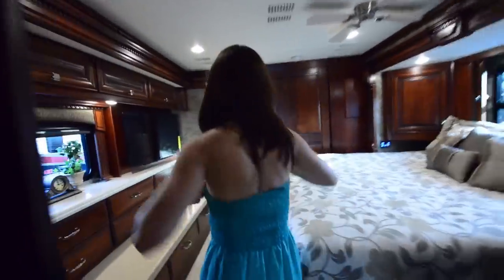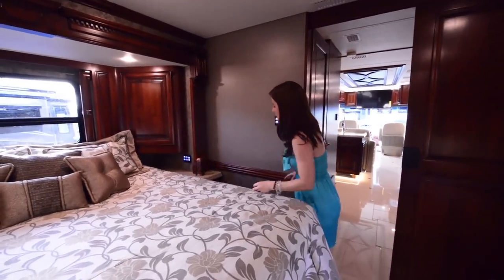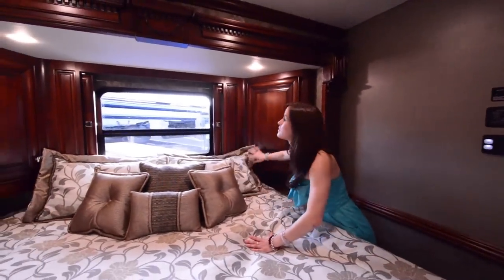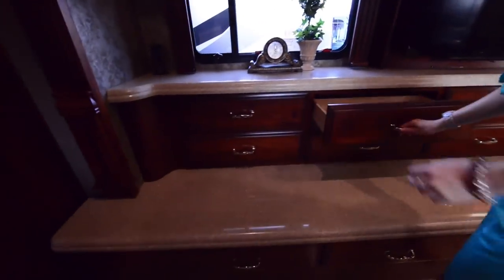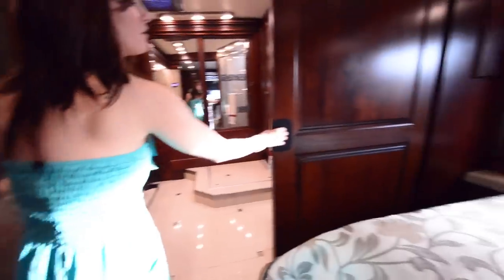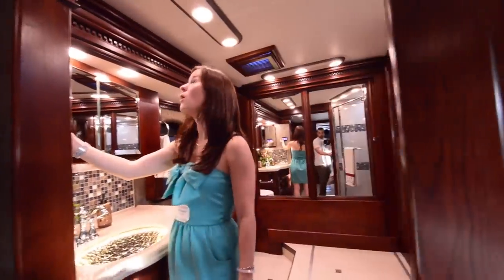Now we step into the master bedroom. Wait till you guys see this bathroom — it's insane. We have the bed that's really squishy. There's a fan in here, which is super cool. You have all of your light controls over here. All of these panels open up storage. You can close those over there to close the window. All of these drawers are storage — just a really nice finish on those. This goes down with the shades as well. Another TV. You have this door — it slides out and then you have this stunningly huge bathroom, and it completely closes off.